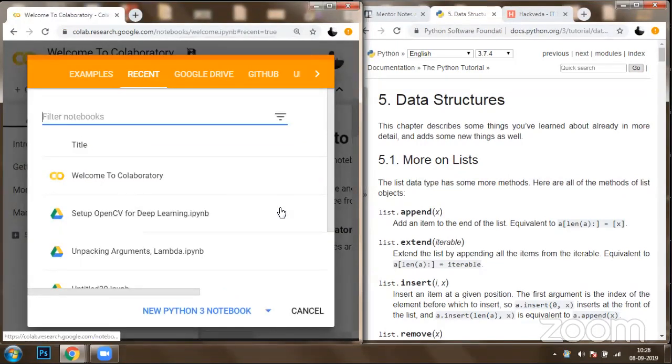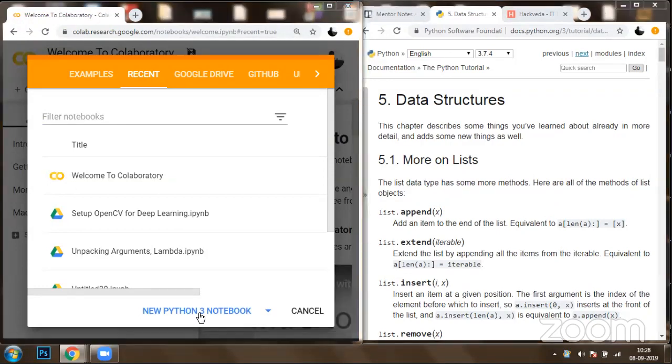So we are going to get started with a new Python 3 notebook.